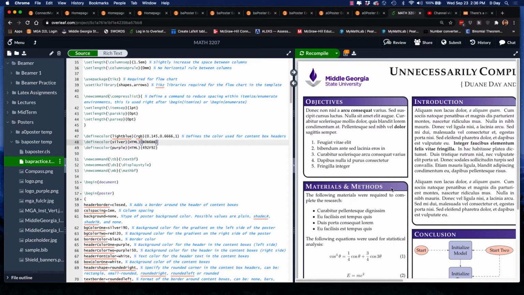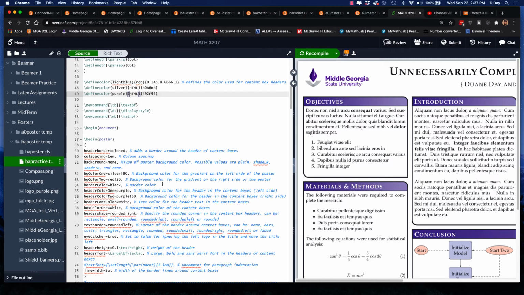You can have them solid colors all the way across if you want, but you can have them two-tone to go from left to right. You can also make the background of the overall image do that as well. So list any colors you may use for those purposes up here, and you can get as specific as you want. I don't require that you use purple, although purple does look good with the Middle Georgia State logo up top. But that doesn't mean it's the only color that looks good. Okay, so you can have some fun with that.